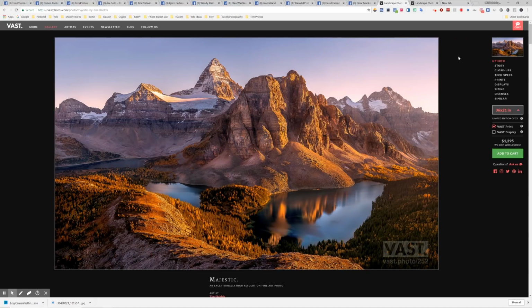I was selected as one of only 10 photographers to sell my work on this website, and this photo here is selling well. It starts at $1,300 and goes up to over $4,000 for this one image. Now granted, this image is a very high resolution double row panorama, but it is because of the golden hour light that I believe that this photo sells so well.